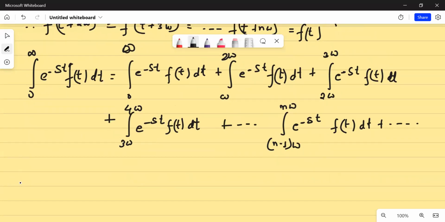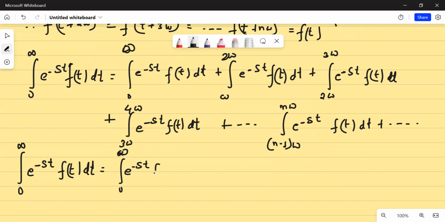Now, if you want to write integration 0 to infinity e की power minus st and f(t) dt, what it will be equal to? It will be equal to 0 to infinity, और फिर मैं क्या कर रहा हूँ, 0 to ω लिखा मैंने e की power minus st f(t) dt. Is that clear? अब थोड़ा ध्यान से देखना, यहाँ t की जगह what I'll do, I'll replace, 0 to ω, and I'll replace it by f of t plus ω, और यहाँ पे dt आ जाएगा, या फिर तुम चाहो तो यहाँ z plus ω लिख दो, dz आ जाएगा, then again you can replace z by t. Should I write z and then do it, or is that understood?